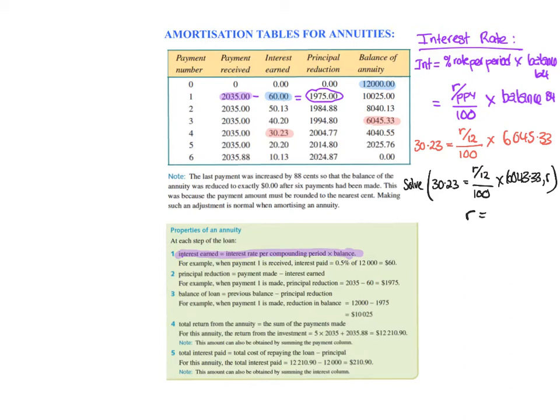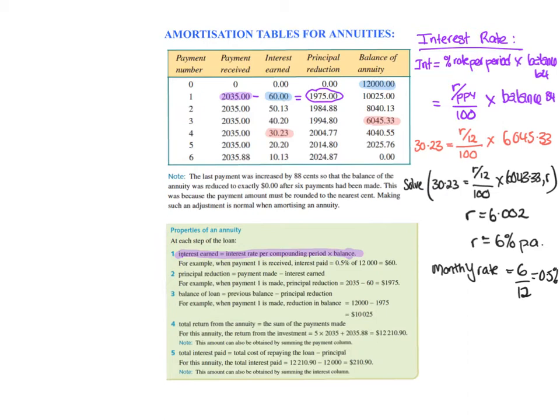So when we do that, we get 6.002. So we know the percentage is R equals 6%. That's per annum. If you were trying to find the monthly rate, it will equal 6 divided by 12. So that's where we get 0.5%. Okay, so there's a way of finding the interest. If the interest was missing, you'd just use that purple formula and you would hopefully know the interest rate. If you don't know the interest rate and they ask you what it is from an amortization table, that's how you can work it out.